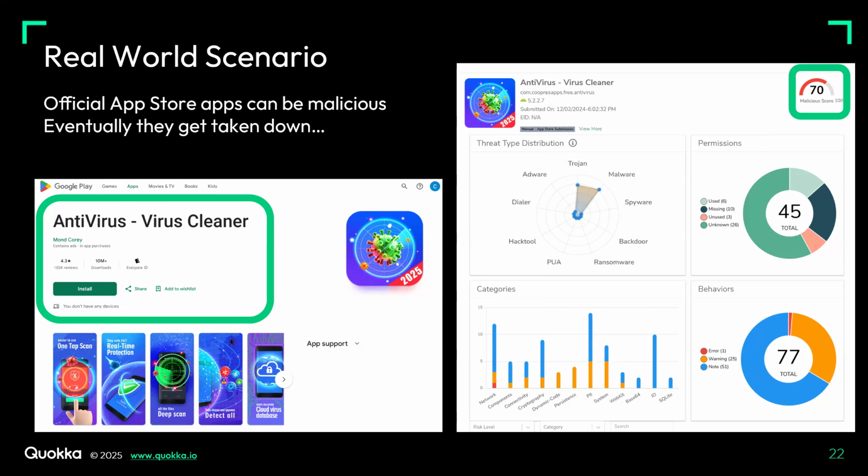And Apple, by the way, is not immune. I was looking at some samples from Apple, including one of just a simple helper app, which we analyzed 2 years ago. And I just checked the latest version. I didn't have a chance to put it in the screenshot, but it is actually very suspicious with a 68 out of 100 score. So these things are there. And again, unless somebody takes the time to do the research, or if you use AI to identify it, then that's the other way to stop it.